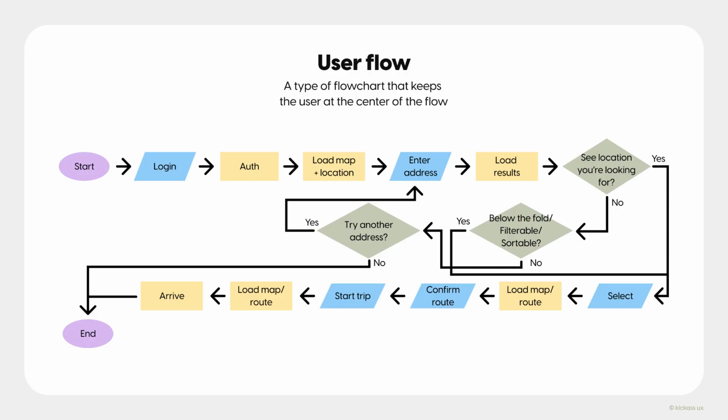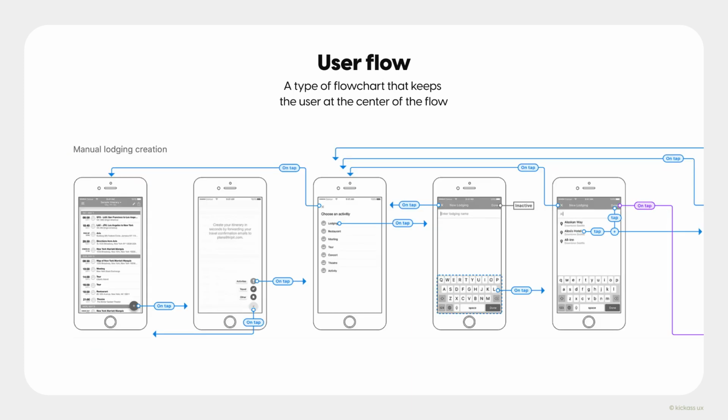There are two ways to create them. First, just like a flowchart. Here is an example of a user flow of someone trying to get directions through Google Maps. This type of user flow is really helpful when you want to better map out the flow of screens before getting into any details. The second way to create them is by using wireframes or high-fidelity mockups to show how each screen connects with the others and the decisions a user would make to accomplish a task.